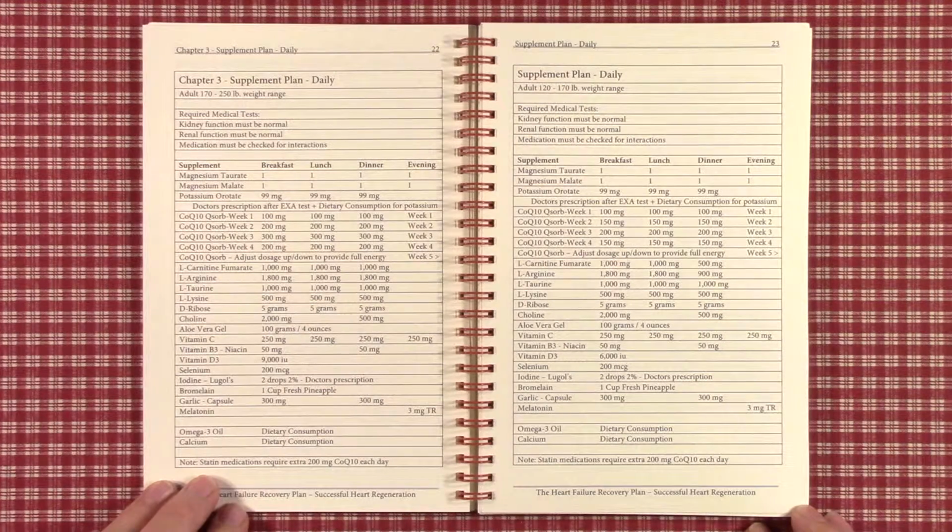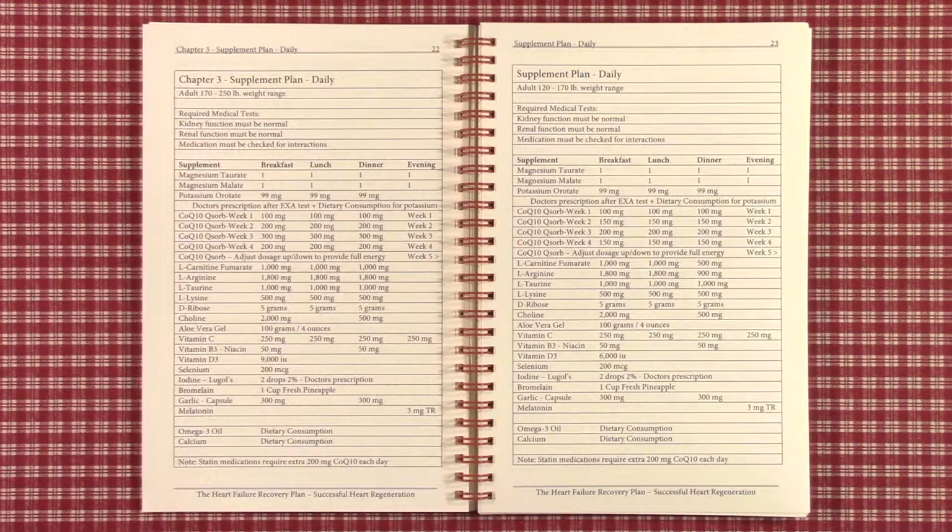The fourth item on the list is CoQ10. This is an enzyme prescribed by doctors for treating heart failure in Japan. In Japan, it is a Class D pharmaceutical drug that requires a prescription. In the United States, CoQ10 is available from health food stores and online from vitamin suppliers. It is the most important enzyme for overcoming heart failure because it provides the energy to boost heart output dramatically. The issue with taking CoQ10 is one of quantity. Most people do not take enough.